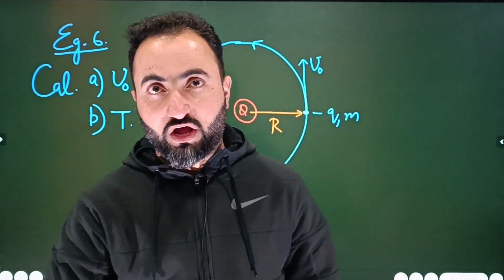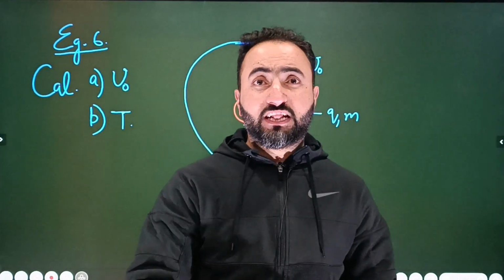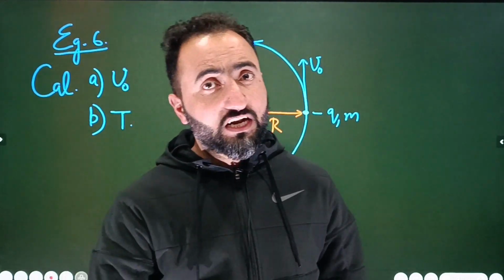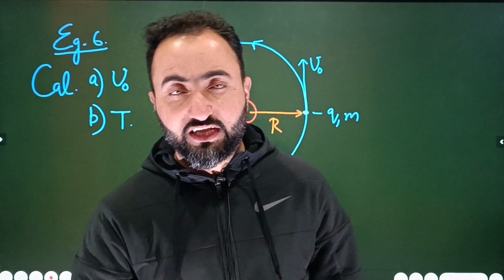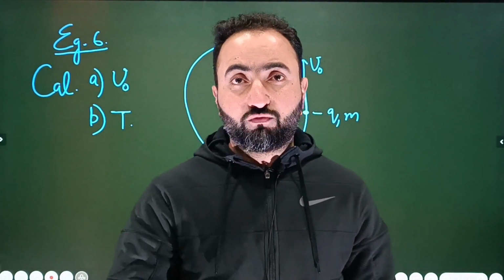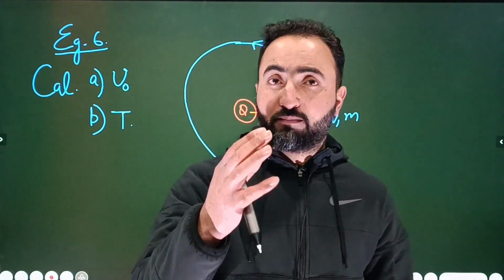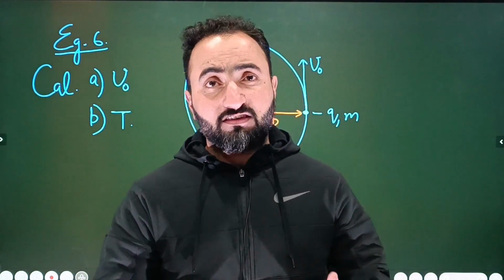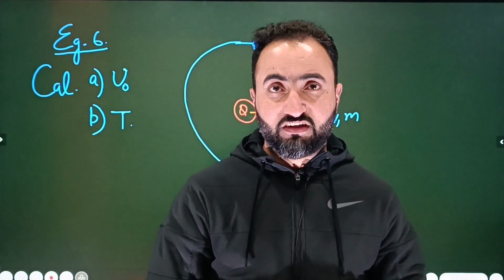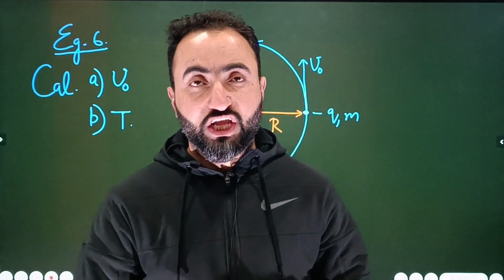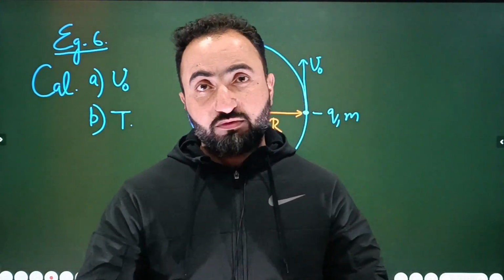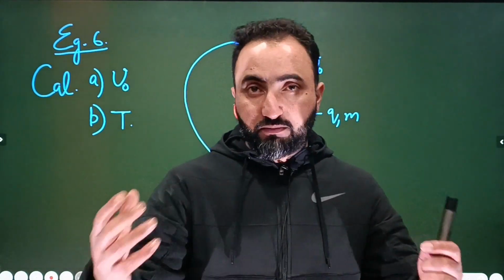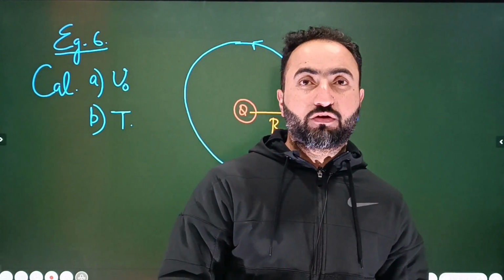Point number one. Point number two, an important point, is that centripetal force is not a new force. Centripetal force is not a new force at all. Any of the fundamental forces can provide the necessary centripetal force depending upon the situation. For example, at times the gravitational force can provide the necessary centripetal force, at times the normal reaction, at times the tension in a string, and at times the electrostatic force or the magnetostatic force can provide the necessary centripetal force.